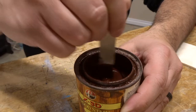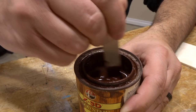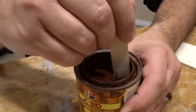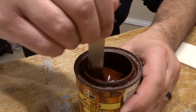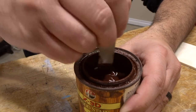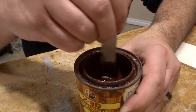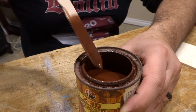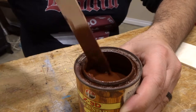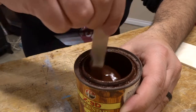I don't know if it's going to get any better than this. Like I said, this stuff's old. I feel like this stuff was old when I moved in here, and I moved in here two years ago, two and a half years ago. I'm not gonna go crazy with it. I don't need it to be perfect. Just need it to work.